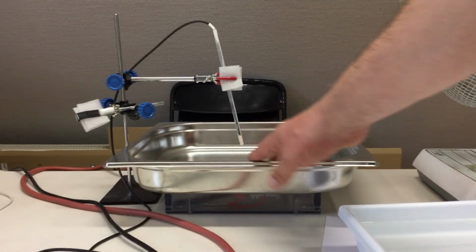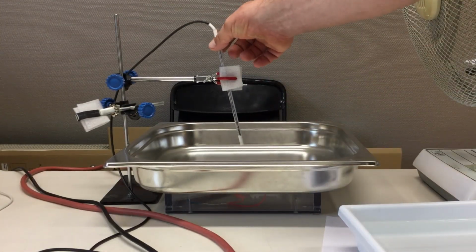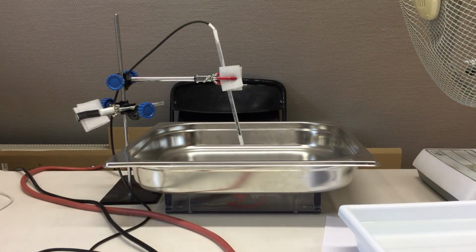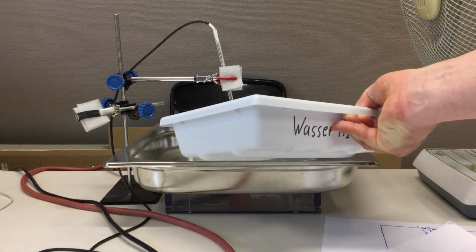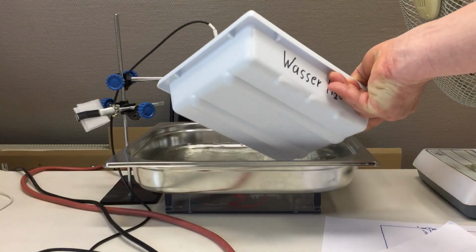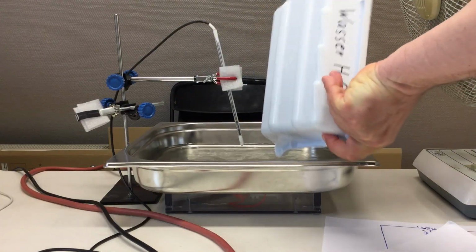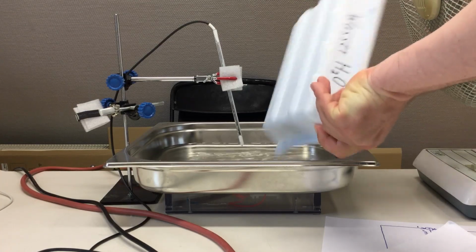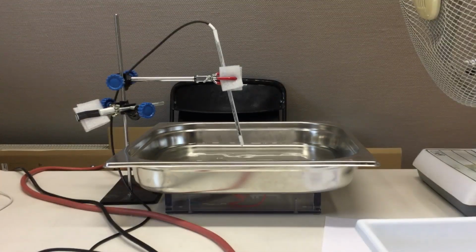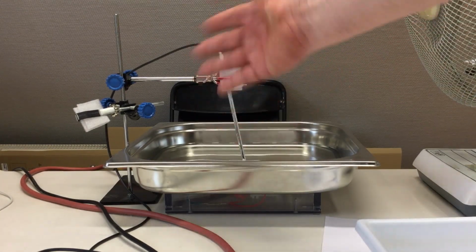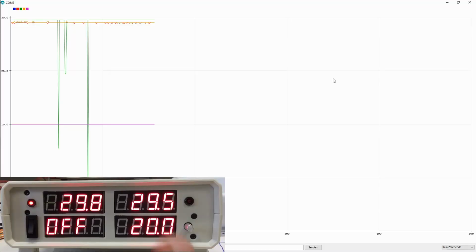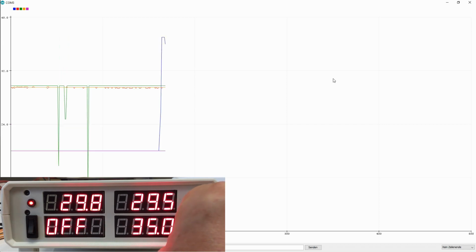Up to now, our water bath was dry, and the external sensor was just hanging there in the air. But now let's put in a liter, 1,000 grams or 1 kilogram of water just as a thermal buffer, and see if we can put the sensor in too. Let's just see if things are different now. Okay, our goal should be 35 degrees, and here we go.